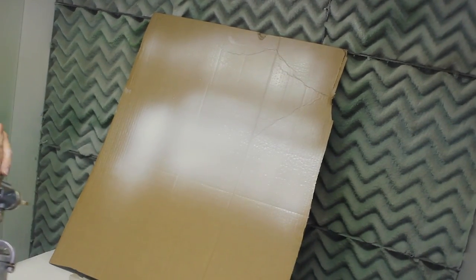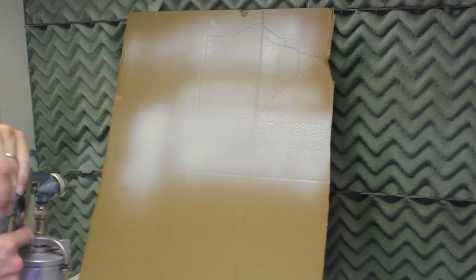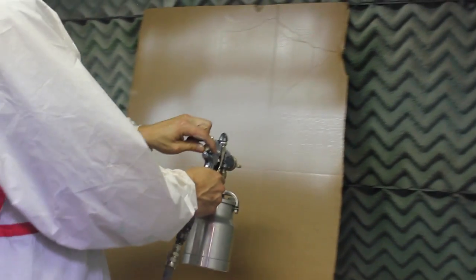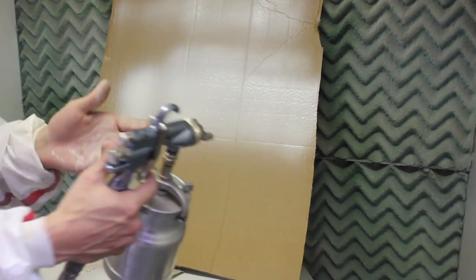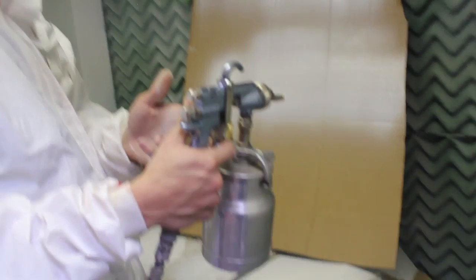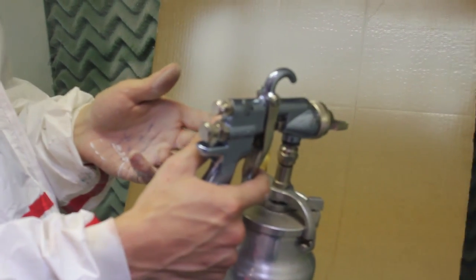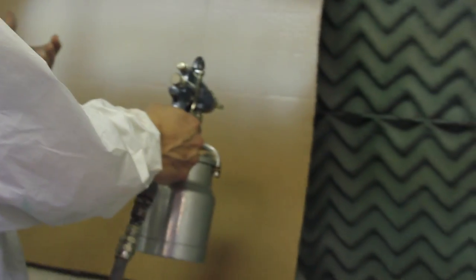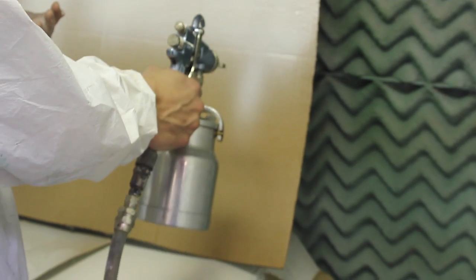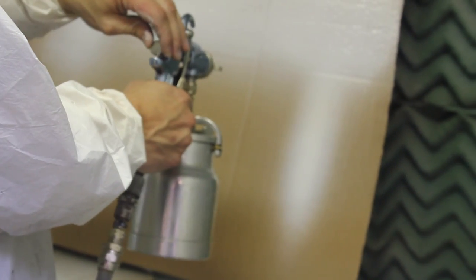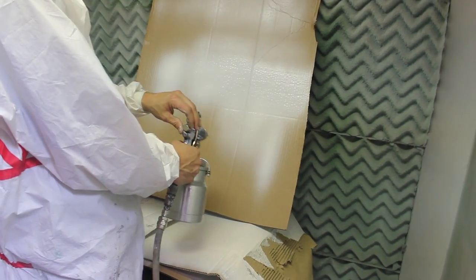Same principles apply we want to stay about six to eight inches away from the surface a little further with conventional sometimes is an okay idea and we want to stay as perpendicular as possible. Now say I wanted to get into a small area or I needed to reduce the fluid a little I can cheat in my needle which is the bottom then my air on top and I also have control at the trigger where I can taper the pull so I get more or less material. So you can use any one of those techniques to control how much material you're getting. So for example that's a very light pull and then I can open it up fully and get a little more material. Same with the pattern itself I can open it back up and go from a full couple inches or if I barely pull I barely get any material.